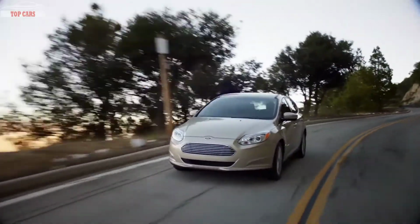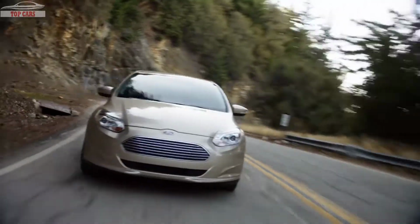We're going down this mountain. What's happening now is we're getting a lot of regenerative braking, and what regenerative braking is you coast or you use the brakes. It uses your motion to actually recharge the battery and give you extra range. And this actually has a smart gauge with EcoGuide that if you want to use it, it actually helps coach you along as you go. It tells you when you're doing really good on the regenerative braking, and it tells you when you can do better. It's actually called the Brake Coach.